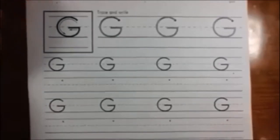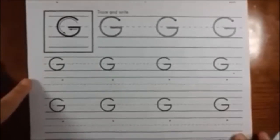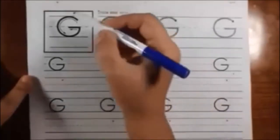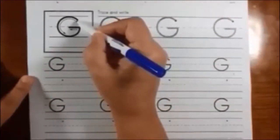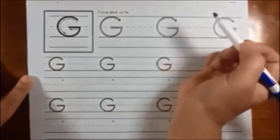Let's learn how to make the uppercase G. The uppercase G starts like two other letters that we've already talked about. One is the O and the other one is the C. Once again, it starts in that spot that on a clock would be the number 1 and number 2. Okay, not up here by the 12.